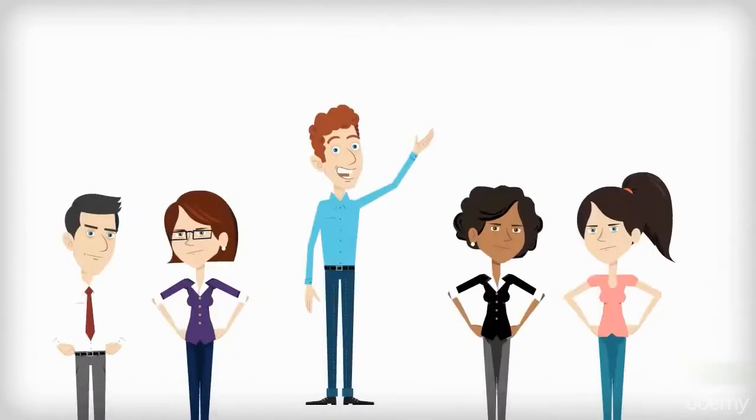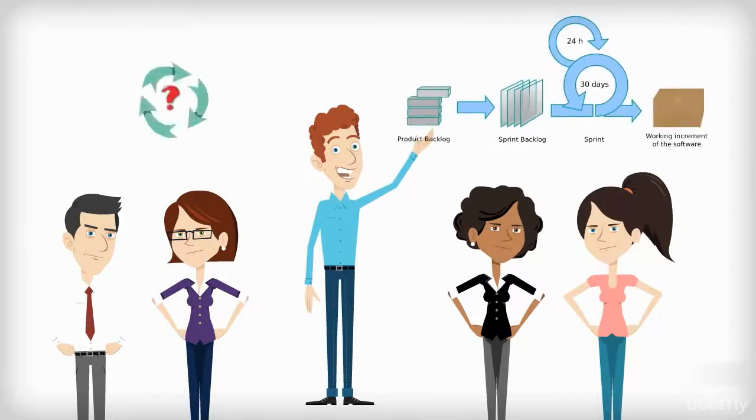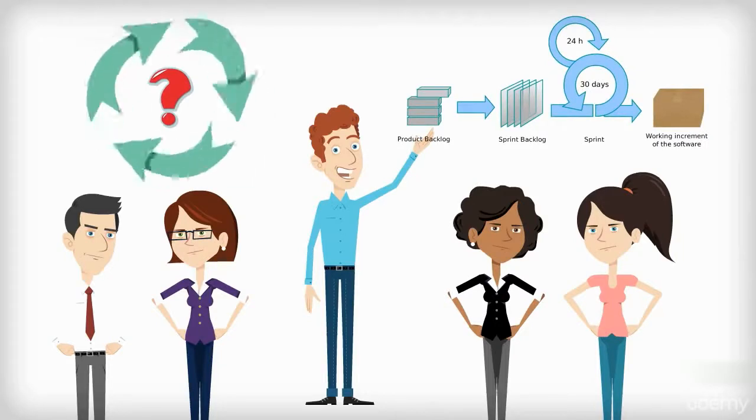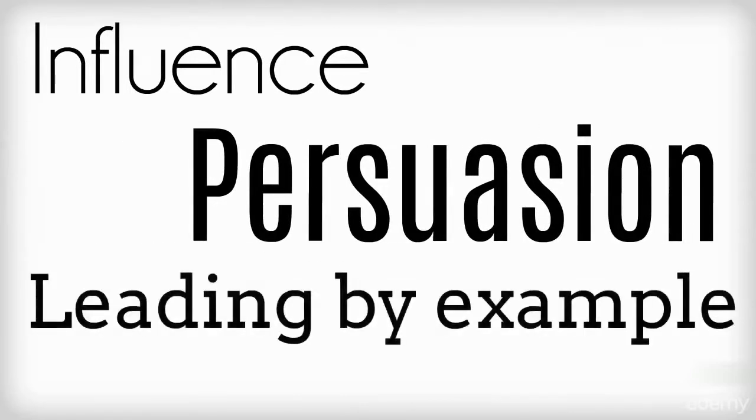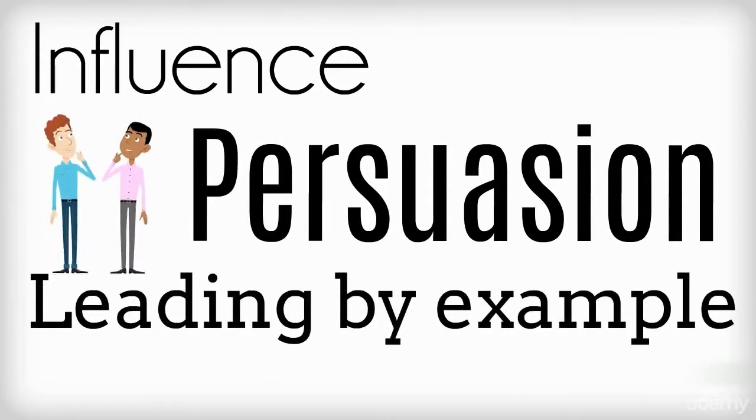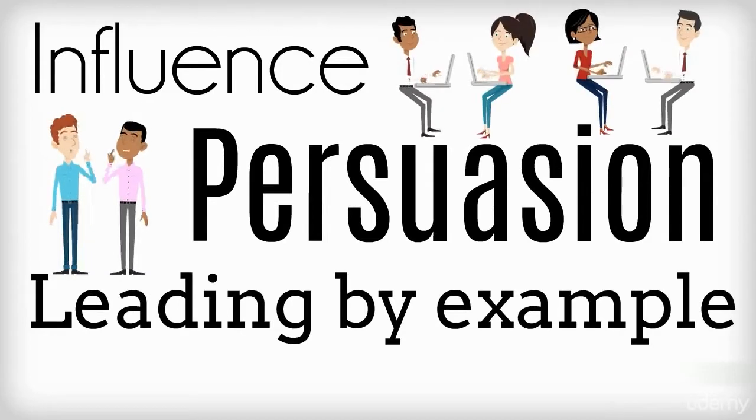This is because others may not share the experiences or beliefs of the Scrum Master, and therefore they must often be convinced that Scrum's practices will solve their issues. This is why influence, persuasion, and leading by example are such important traits for Scrum Masters. A Scrum Master is a coach to the Scrum team, and therefore strong interpersonal skills are necessary.